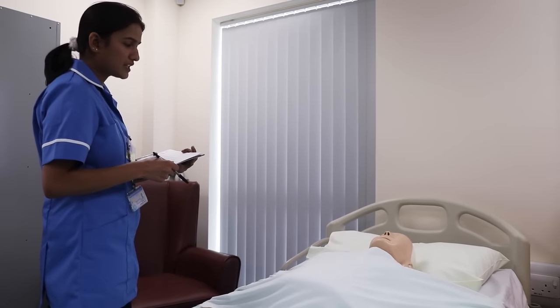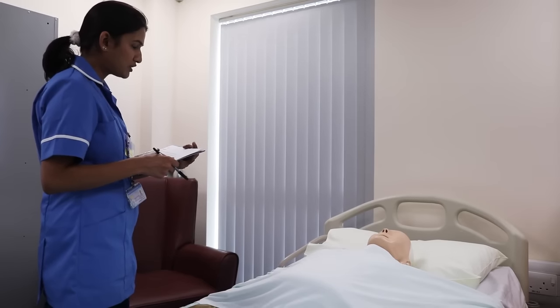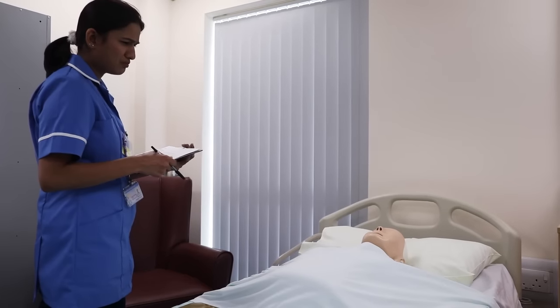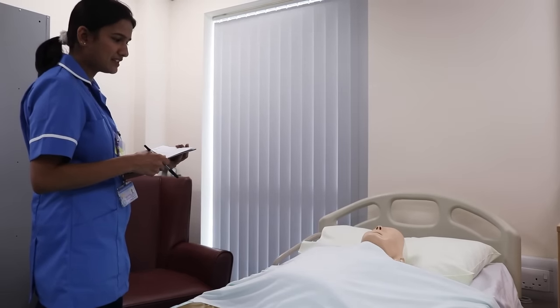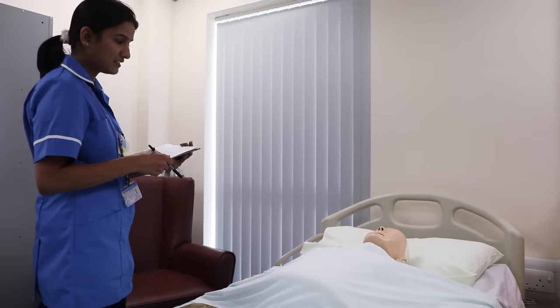Do you know why you are getting this medication? It helps with the voices. That's perfect, yeah. John, are you happy to take the medication right now? Yes, that's fine. Okay, and do you have any allergies to plaster or latex? No. Any other allergies? Not at all, no. Okay, and where would you like to take this medication? Last time they gave it on my right.